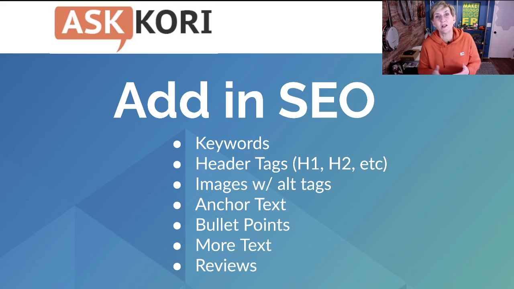More text. Overall, if you've got these pages that are doing pretty darn well, in that 26 to 50 page rank, but you still want to see them jump up into that 1 to 25 rank, then you might want to go in and add a few more paragraphs into these pages. Bring a little bit more explanation into that particular article, and you should start to see that article improve its rank as well. And another thing that's really easy to do is if you are trying to find ideas for text, add in some reviews from your customers or add in a quick little case study onto that page. Not only does that build legitimacy and trust, but it adds in more text.